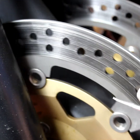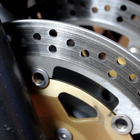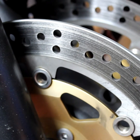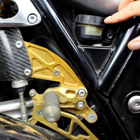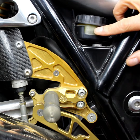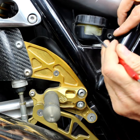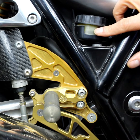So yeah, again, no cracks, no excessive wear, good condition, just could do with a bit of a clean, and that's great. So now we'll just do the same again, and we're going to have a look at the rear system now. Okay, so checking the rear, it's exactly the same as the front, it's just located in slightly different places. So here we have the brake reservoir. So what we'll do is check the level, make sure it's between the two markers, and also check the colour. Again, we've got a dark colour here, so I'll be looking at replacing that.